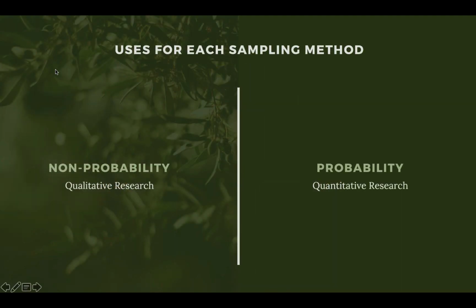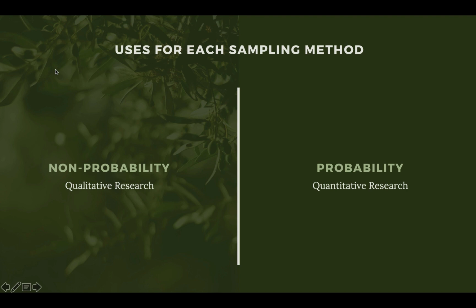We can use each of these sampling techniques for various sorts of research. Oftentimes, non-probability sampling is associated with qualitative research, and probability sampling techniques are associated with quantitative research. If we know something about the probability of being in or out of a sample, then we can say something about how close that sample looks to the population. And we can be relatively certain about extrapolating these statistics to the larger parameters in the population.